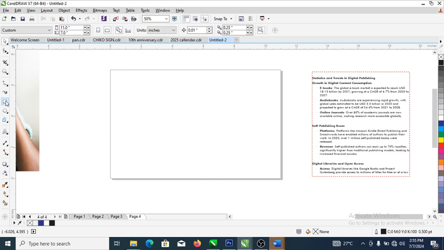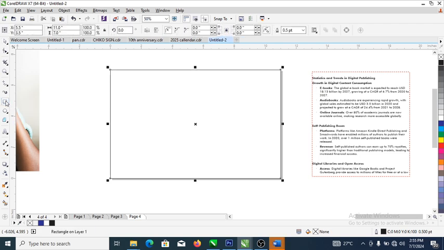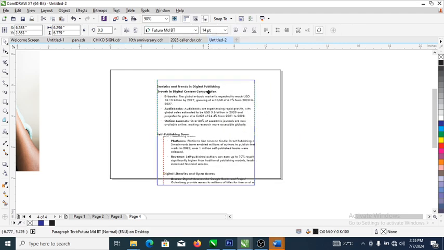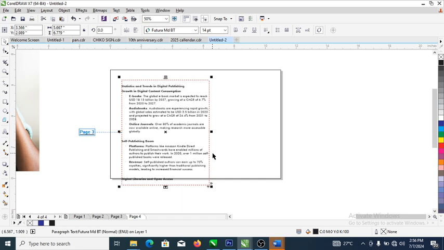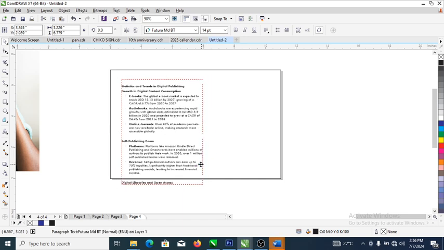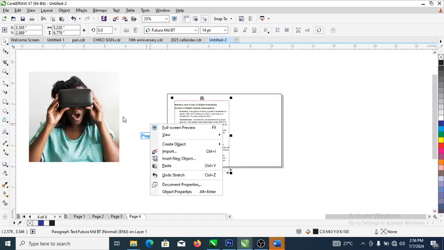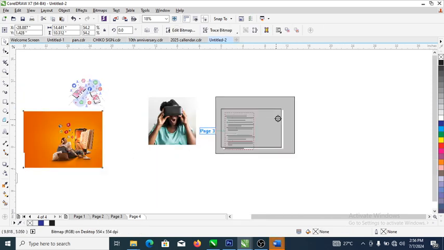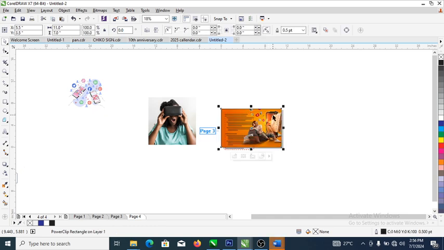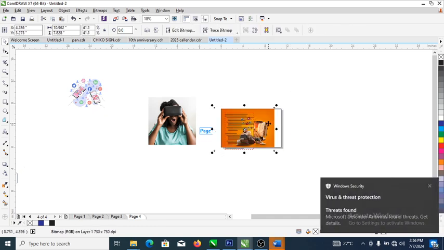Good. So let's double click on the rectangle tool, so we have it snap into the page. So right now let's have the rest of the text placed right here. Good. So let's put it to the right hand side there. Let's go on to have the image representation. So let's clip this into place. Good. Hold the alt key, then release your alt key and adjust the image just like so.